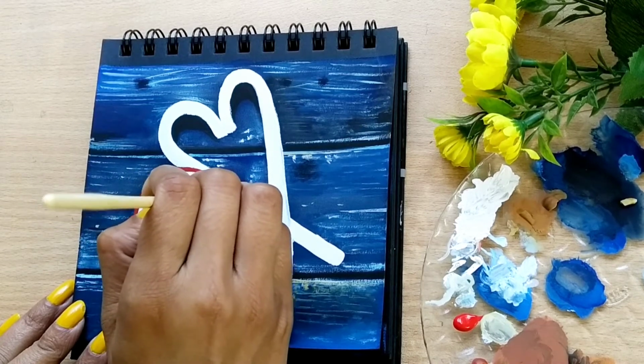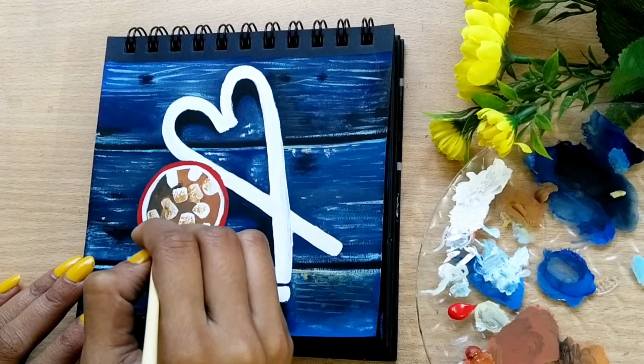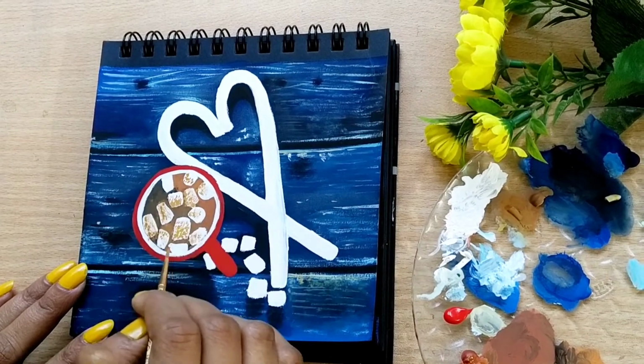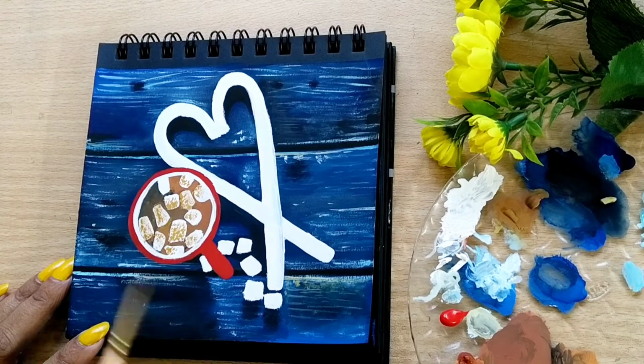Color the base of the marshmallow with white and then use burnt sienna mixed with white to give it that choco powder look, and our marshmallow is ready.